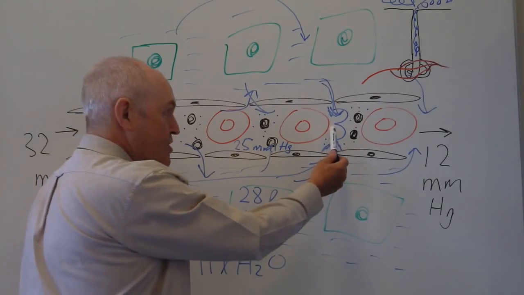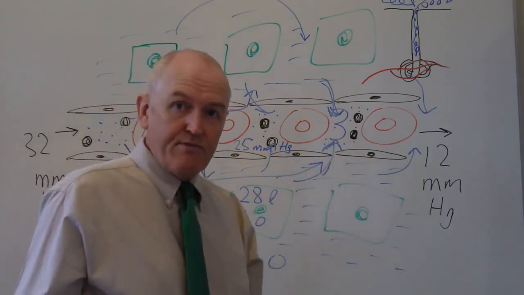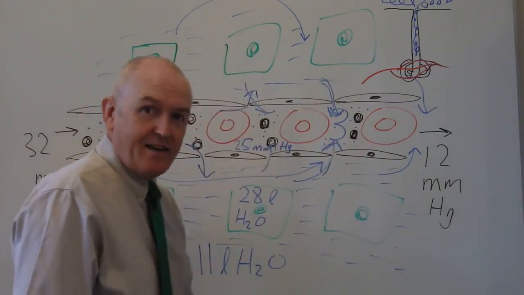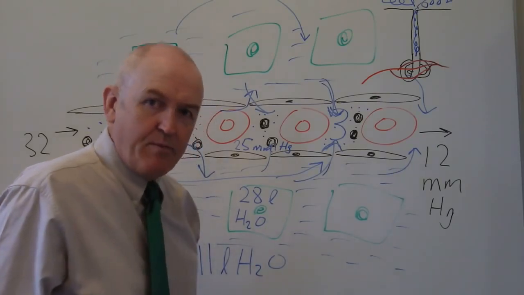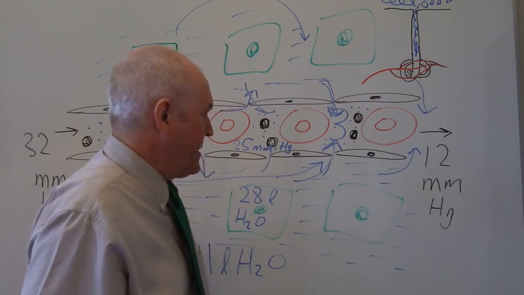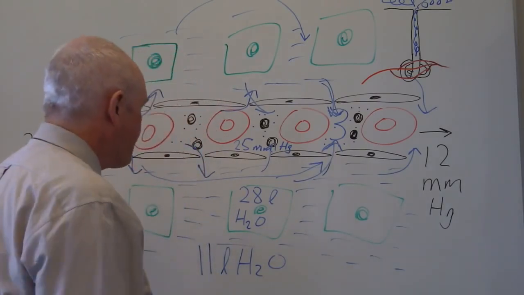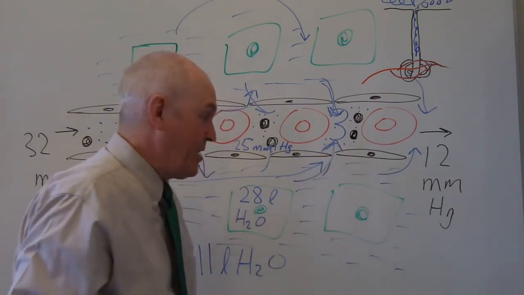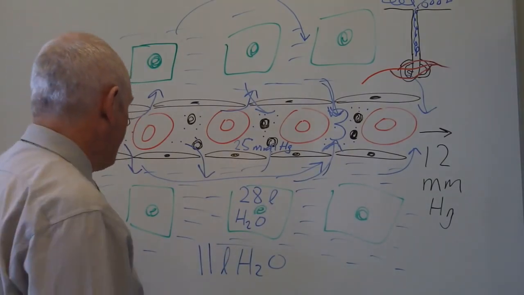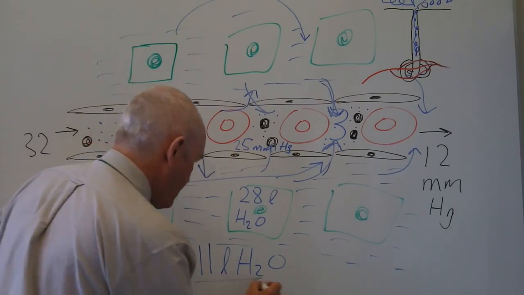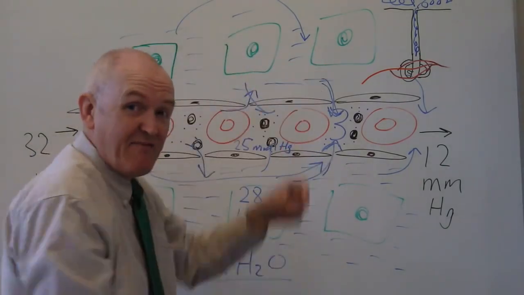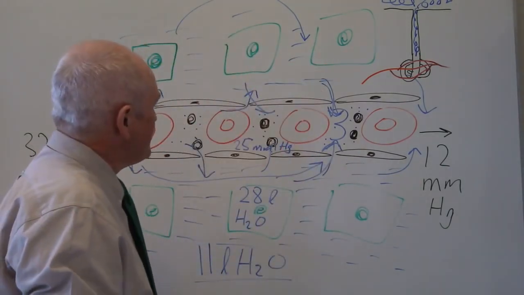So you might lose a litre or two in sweat. You might even lose 3 litres in sweat. And if that water wasn't replaced, then you would be hypovolemic and completely incapable of taking any further action. You would die if you lost 3 litres of intravascular circulating fluid, in fact. But fortunately, as well as the 3 litres of water in the intravascular compartment, we've got 11 litres of water spare in the interstitial compartment. So as well as 3 litres of water in the blood, you're carrying a spare 11 litres, as it were, in the interstitial compartment.